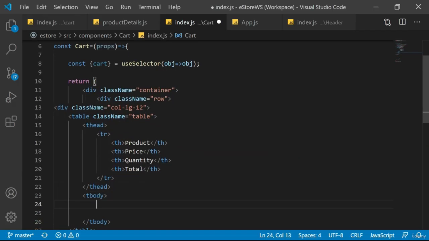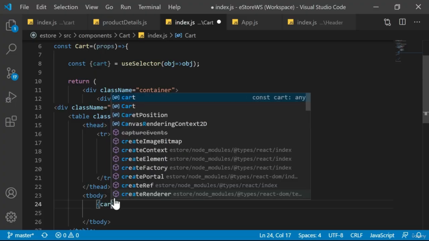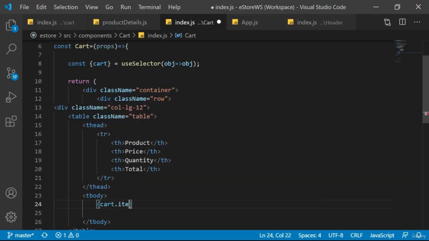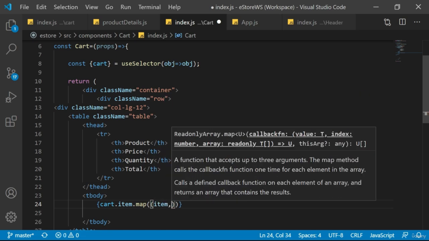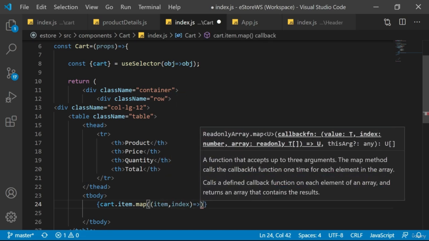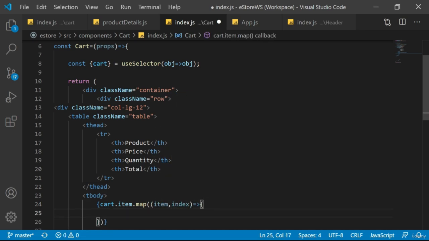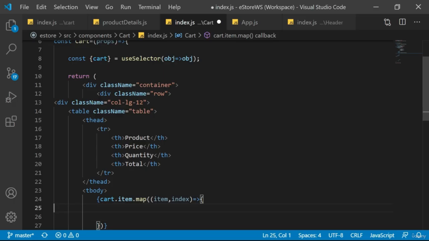And in the table body, we are going to have the details. So I'm going to use the curly brackets and fetching the values of cart item. So we'll loop through the collection of data using the map method.